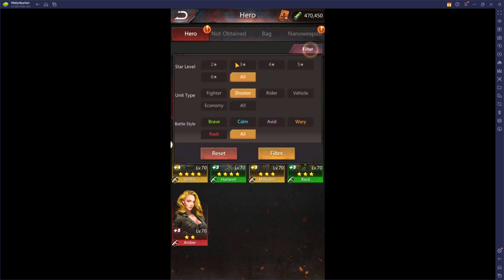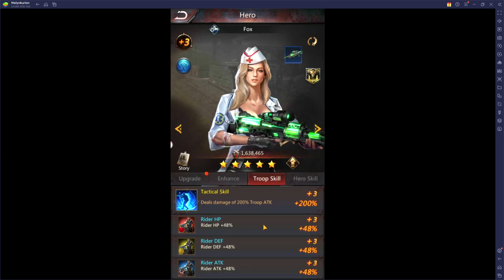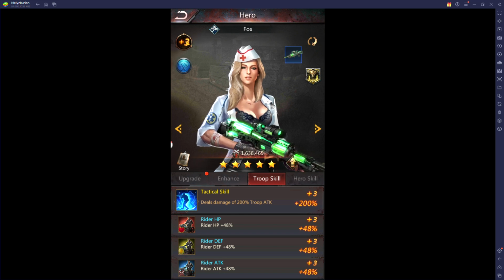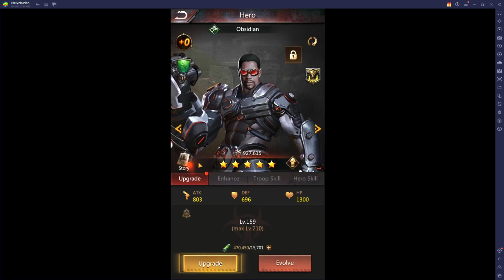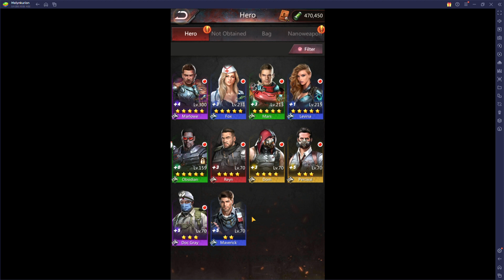Now we'll jump over here to Rider, and I'll go over that one. For Rider, you're going to want to focus on 5-star for your Fox and your Obsidian. Those are the two 5-star Rider spec ones. As you can see, I've got Fox up to +3, and it's a 48%. Unfortunately, I haven't really done anything with my Obsidian. I'm not Rider spec, but as you can see, he is full Rider spec, and getting him and boosting him is not that hard.